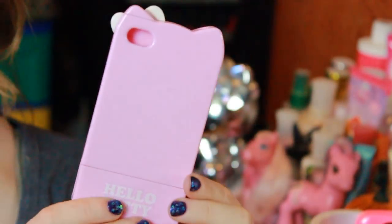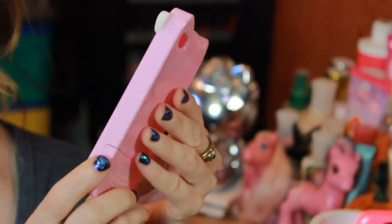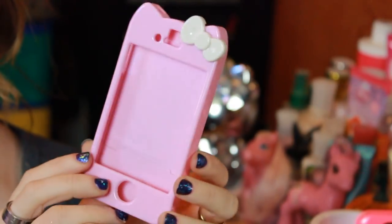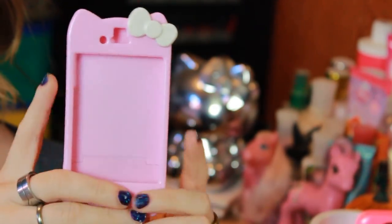When your phone battery dies, you can just slip this case on it and it will use the internal battery from the case as an external battery. Then we have this cute little Hello Kitty one — this was one of the first cases I got for my iPhone. I got this on eBay for like $4 or $5, shipped from China, but it is so cute and was totally worth the wait. It's just the pink one and they have these in several different colors.